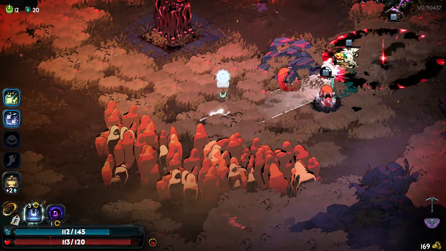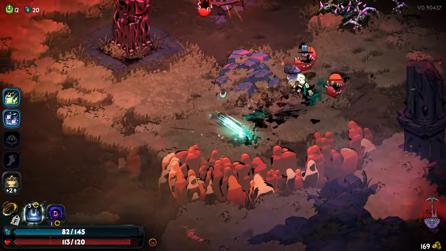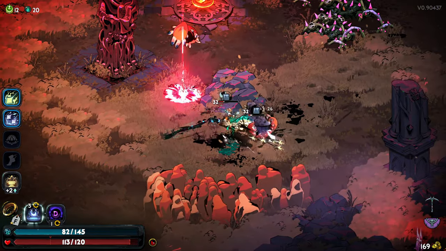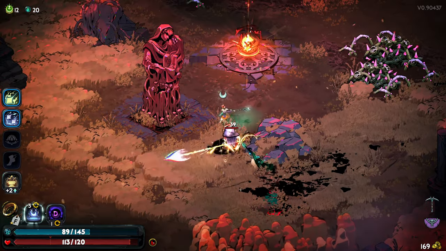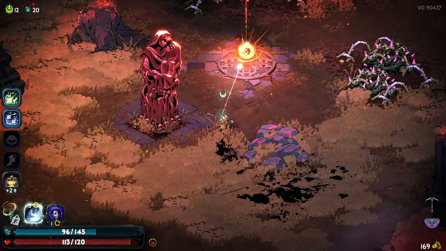Okay. Be careful of those freaks with the punches. Actually managed to kill most of them there. And then this one's frozen. I like the freeze into the lightning bolt. That's a good way to play this. Even though it only does 120 damage, it's not a lot. It's a good way to lock them down there.